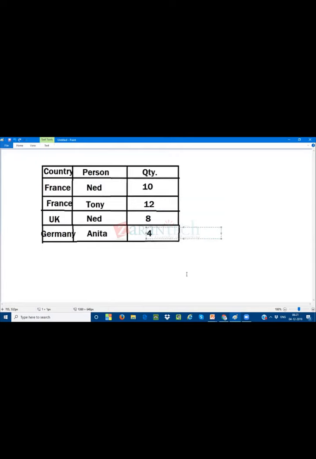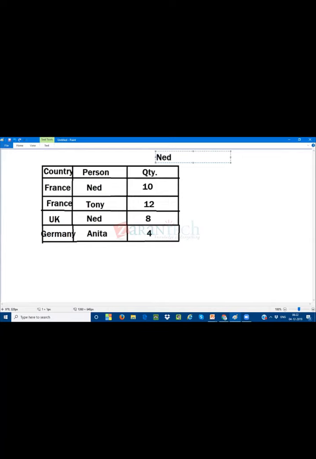Now I want the data. I'm sending a query to my SAP. What is the query? I want the data of Ned, who is supplying.